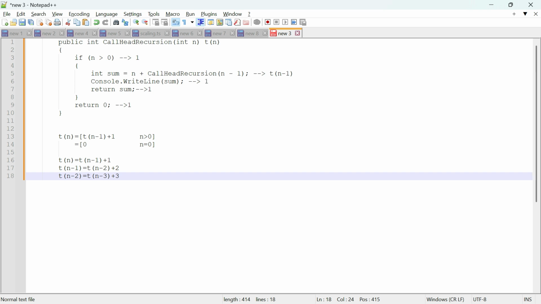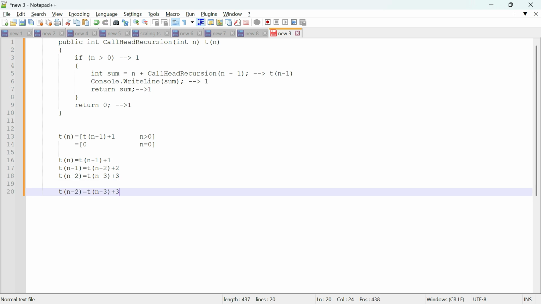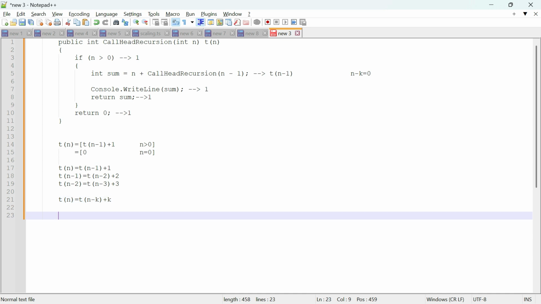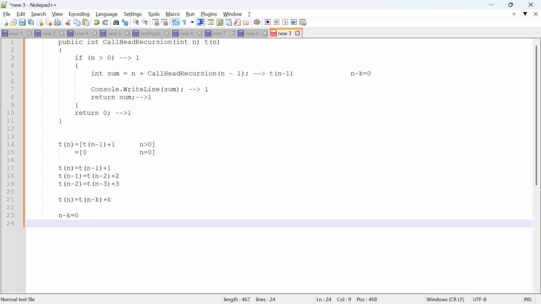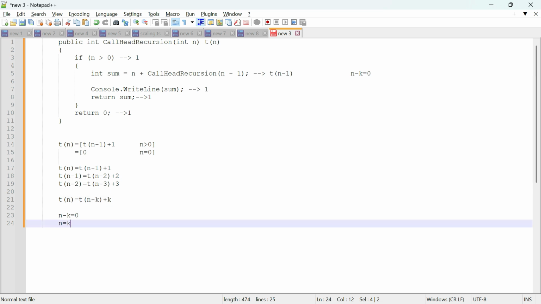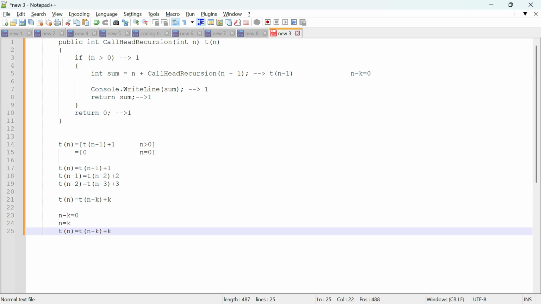So we can rewrite this by replacing with k, and this n minus k will eventually become 0. First find the value of k. If this becomes 0, n is nothing but k only.